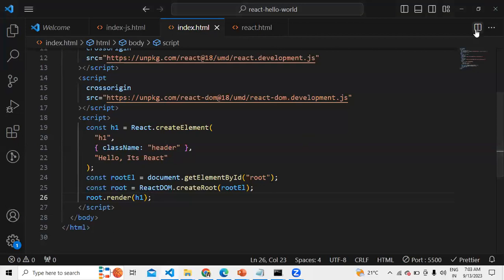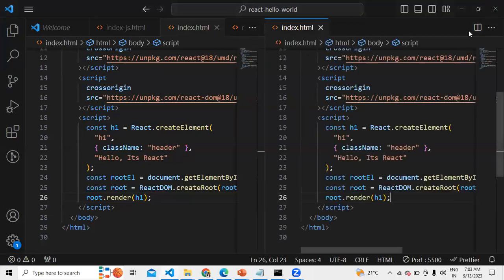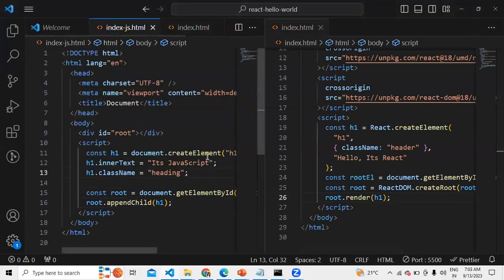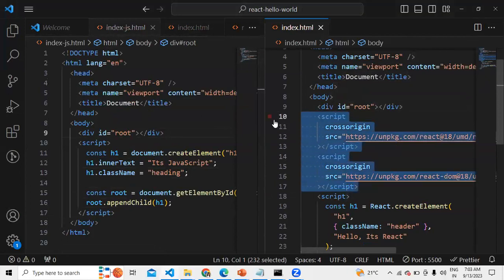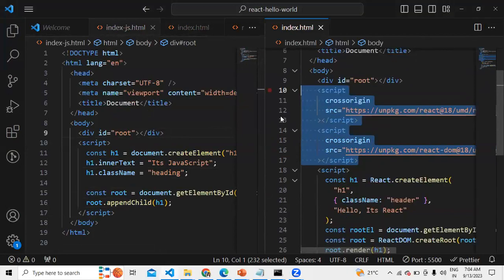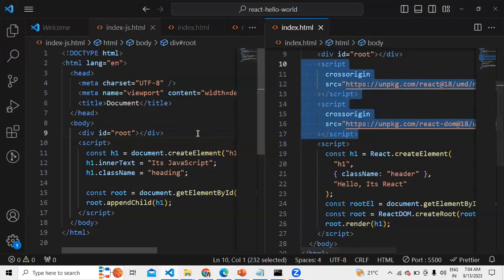Let us compare the program. Okay, so let's split this code and split the screen, so we can do a comparison. Till this part, it was the same. Till adding line number 9, they're exact. It is a React program, so I have to make use of the React library. React library comes with a lot of methods. I have to load these two React libraries. After that, the code looks somewhat similar.